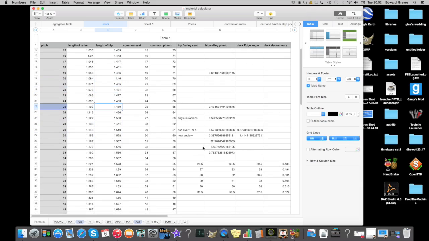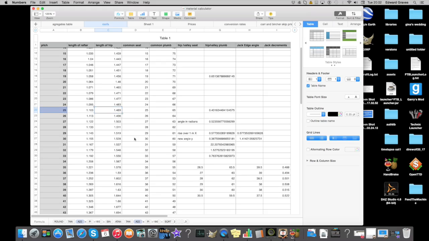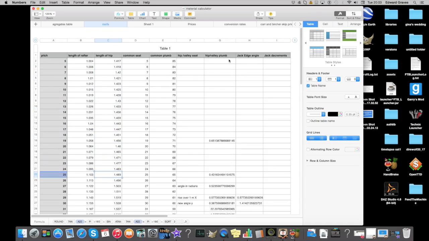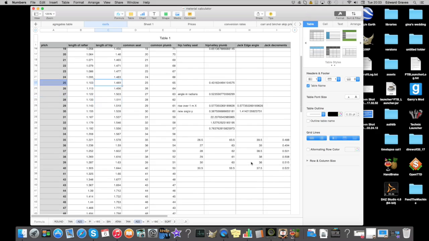This is some of the working out. I was so happy when I finished this, and I really was, and I'm happy to be sharing it with you now. I could work out these hip and valley things. They're not incredibly hard to do. Once again, it's just using more trigonometry. These jack edge angles and jack decrements will take a little bit more working out. I've got to envisage some different triangles along a different plane for that, and I can do it. I will get there one day, but I don't need it at the moment.